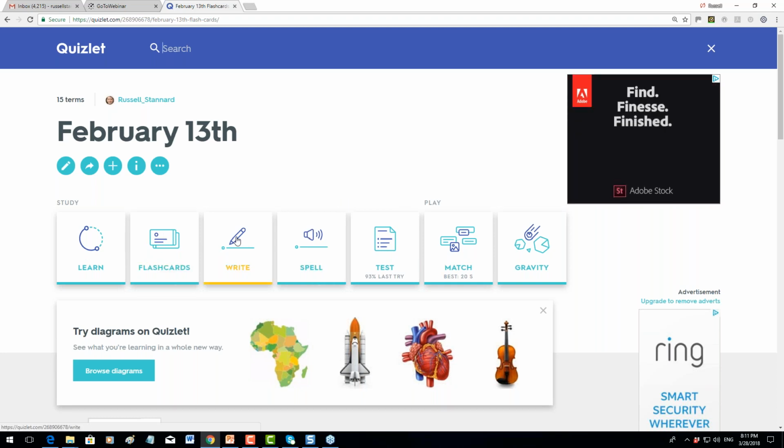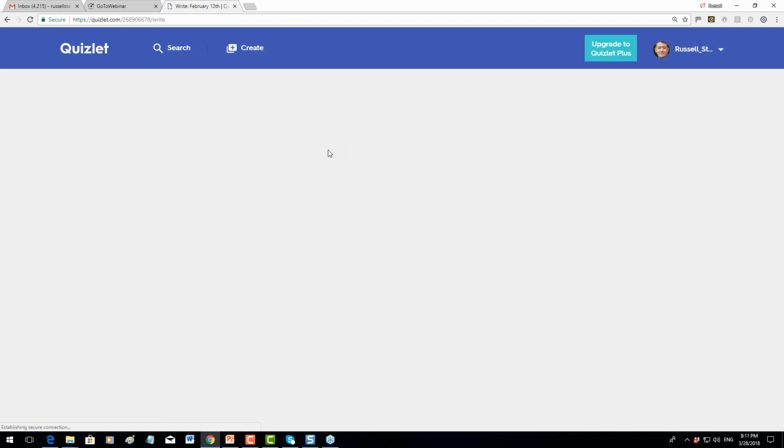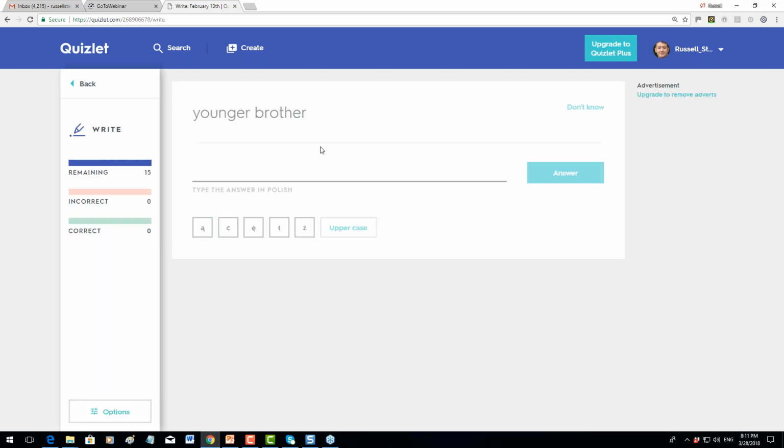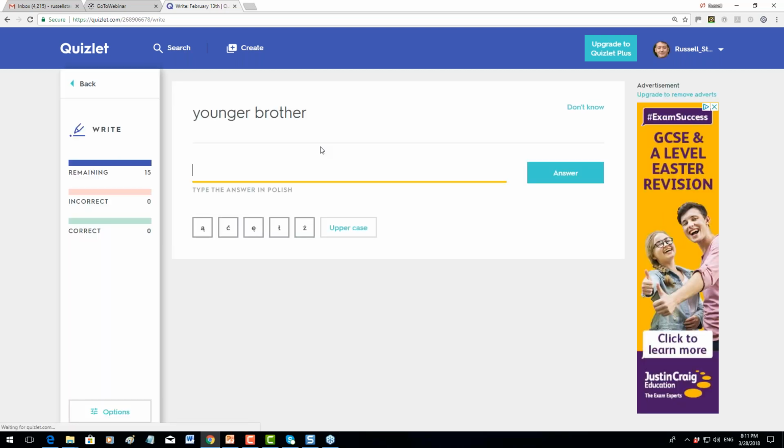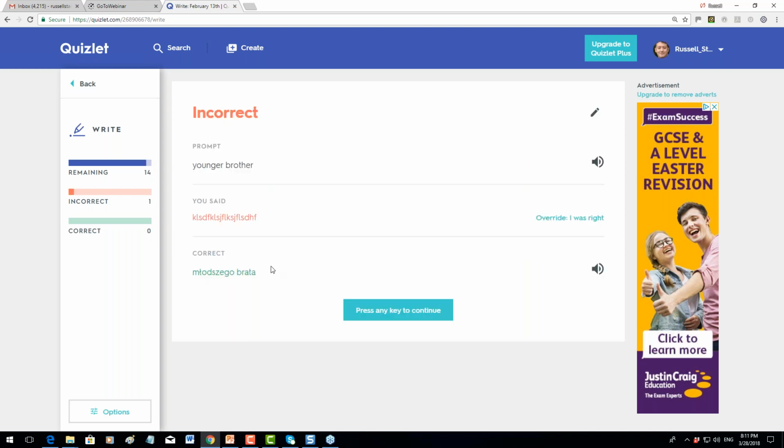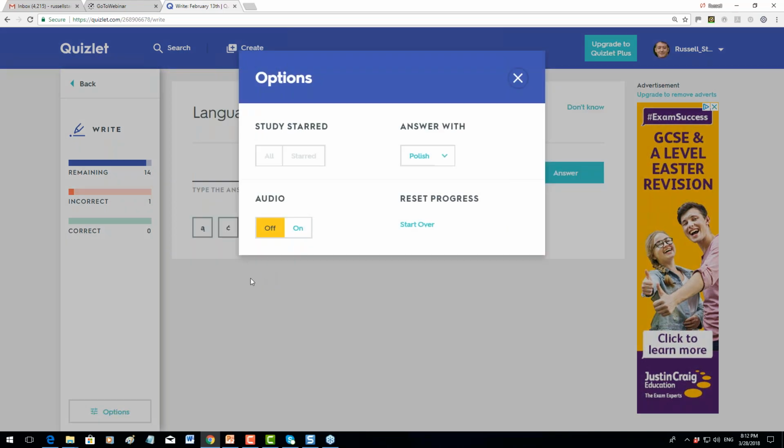Now we've just had a quick look at flashcards. There are lots more cards available. We've got the option to actually do a writing activity, and just to quickly demo that. So the whole idea of Quizlet is really that you've got a set of cards, and this is what I really like. You've got a set of cards, and then you can build a whole series of activities around those cards. So in this particular one, I've got the word in English, and then I can click and write the equivalent word in Polish, and then see if I was wrong or right. Again, remember the options. Do you want the audio on? Do you want the audio off? Are you going to answer in Polish or are you going to answer in English?